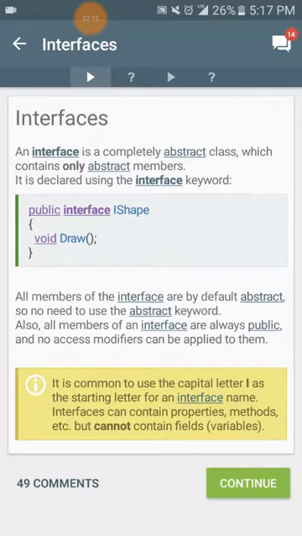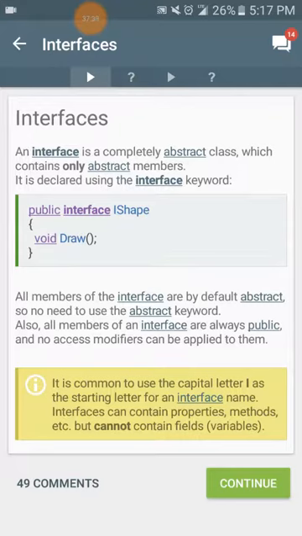So here we have the keyword public, the keyword interface, the capital letter I tacked on to Shape. Inside the curly braces, all we have is the keyword void, the name of the method Draw, empty parentheses and semicolon. So it's really short.